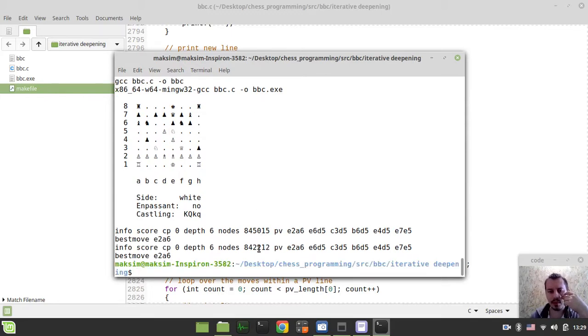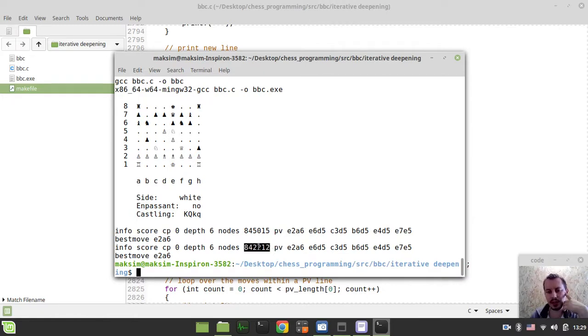Actually here we have a better result, but that's just because we're searching the same position. But if we go and search for a different position with the garbage from the previous position, it would really go wrong, and that's a complete disaster.